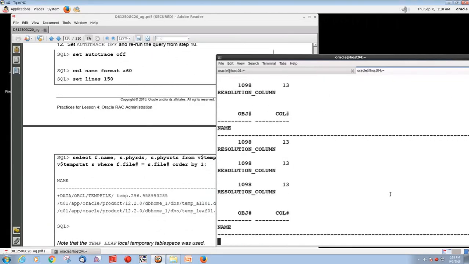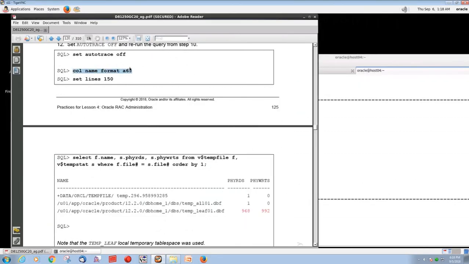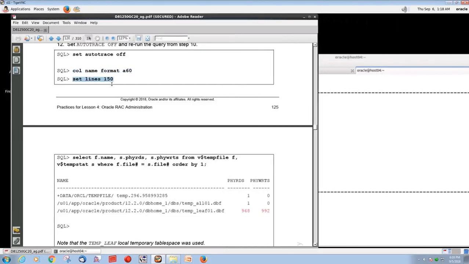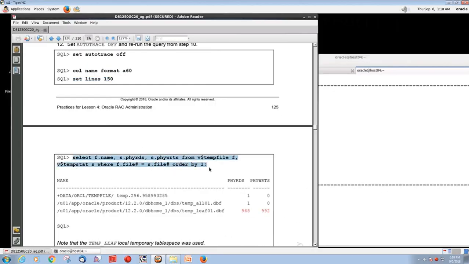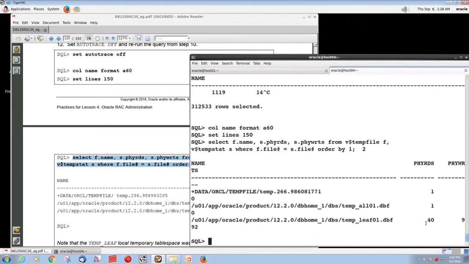And then let me just cancel it. I only need the output to see the activities. Okay, as you can see, since I stopped in the middle, I have small IOs to temporary table space, and as you can see, it is a local temporary table space.